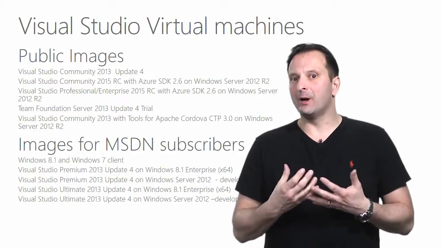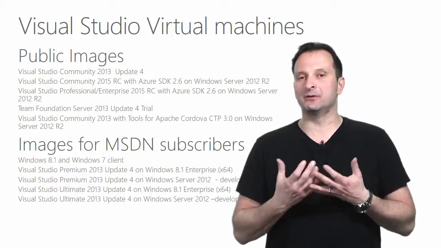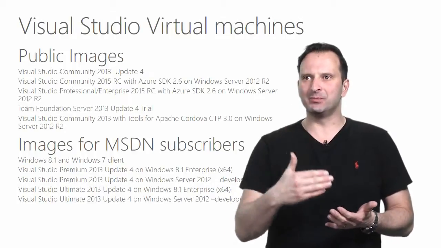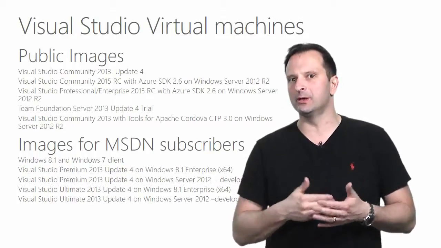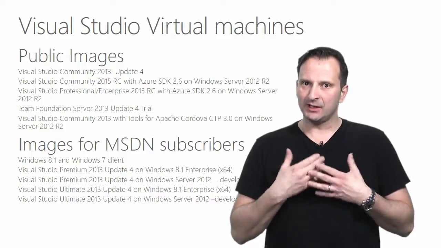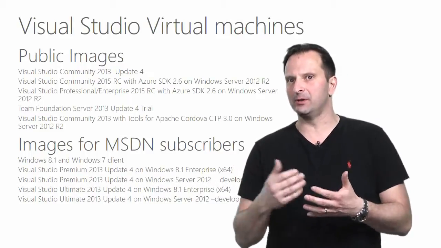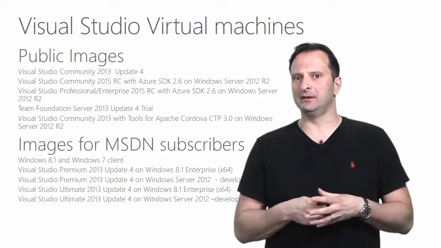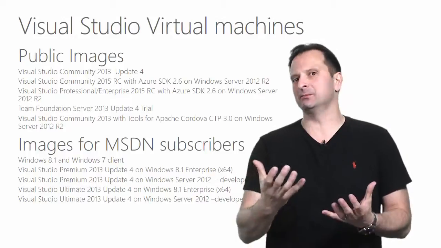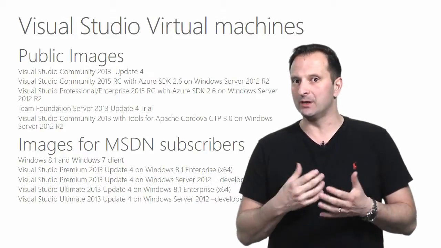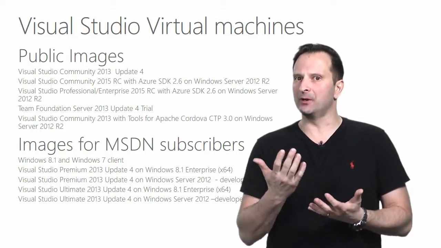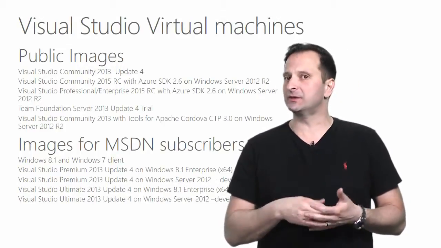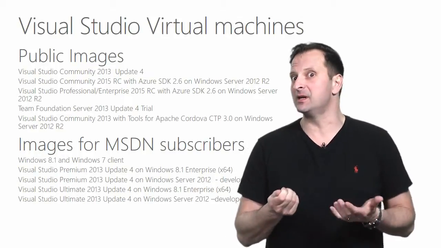We've got the feedback quite a lot that for real development scenarios or testing scenarios, the target platform is really meant to be the platform which is developed on. So we added Windows 8.1 and Windows 7 images. That should make it really easy for you to test your applications on those type of platforms. In addition to that, we also added an image that already has Visual Studio installed on it, on a Windows 8.1. So you don't need to bother spending the time installing the latest Visual Studio version on an 8.1 image. It's just there for you and can provision it in a blink of an eye.